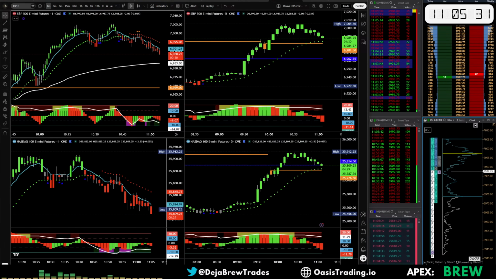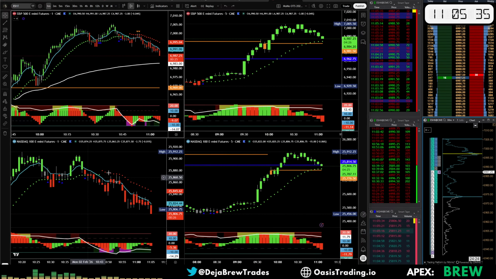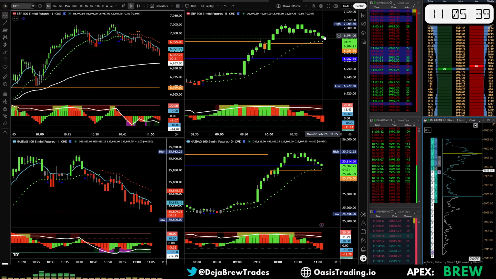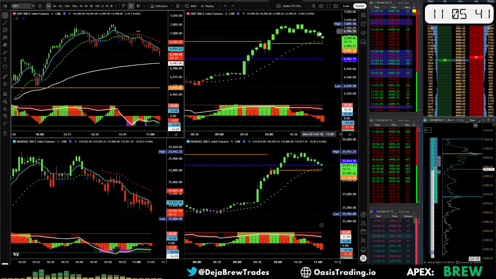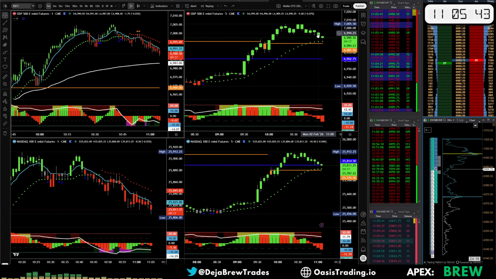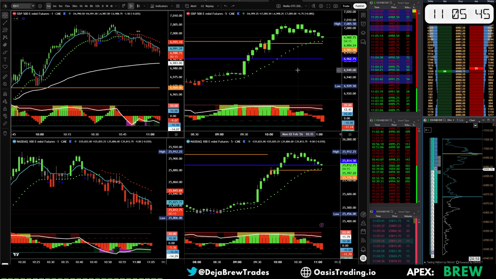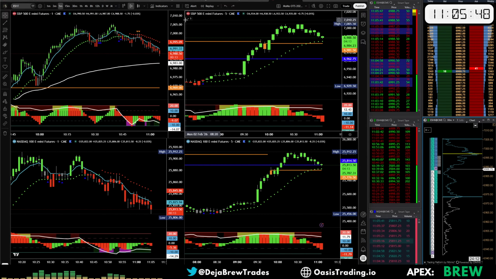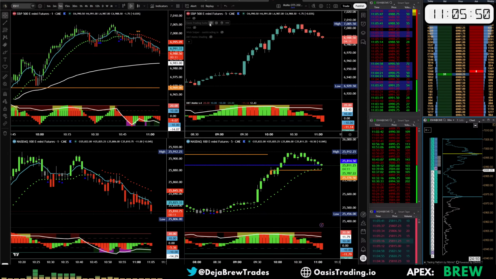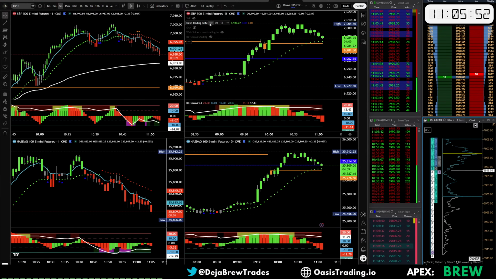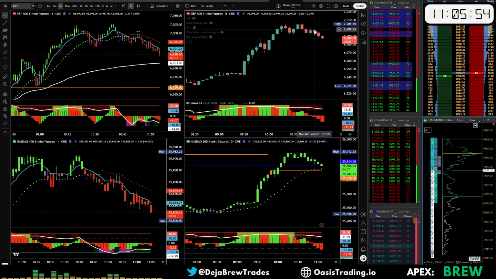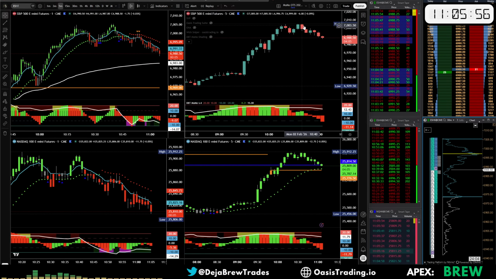Sellers are protecting that back test of the POC node, so they are still continuing this downward impulse. You can also notice that by just the fact they're protecting the 5-minute highs here as well. Obviously, these candles are being colored by my indicators, so those are not actually green candles. These red candles are being protected, the highs are being protected.